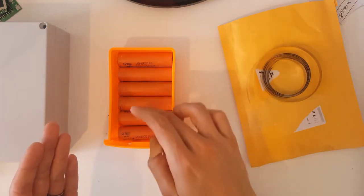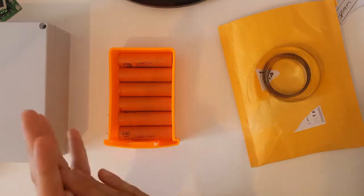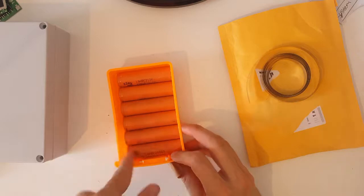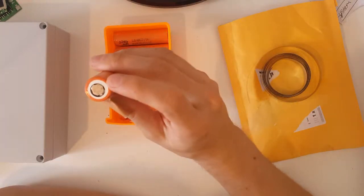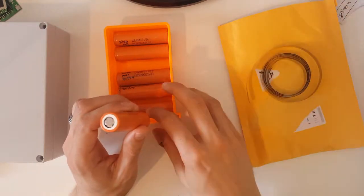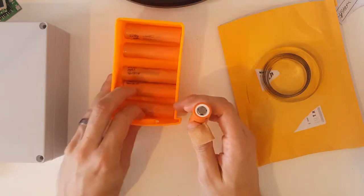2, 4, 6, 8, 10. Yeah, it'll probably be around about 30,000 to 35,000. But my previous way of connecting all these in the past, and most people do, is literally just solder wires on and daisy chain them all. I wanted to go slightly different. I wanted this to look half decent to a degree, as best as I can.